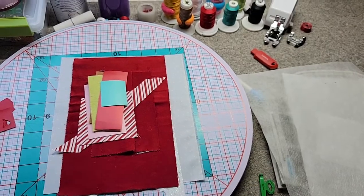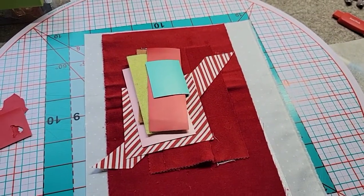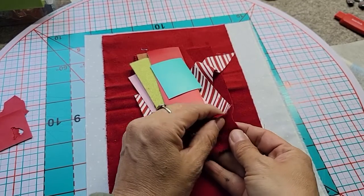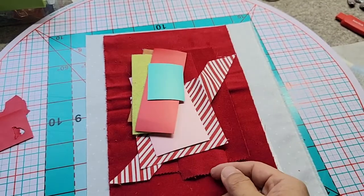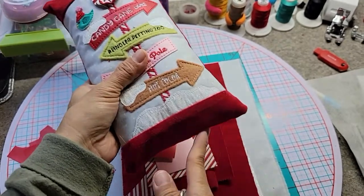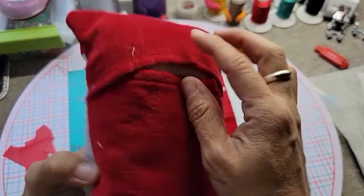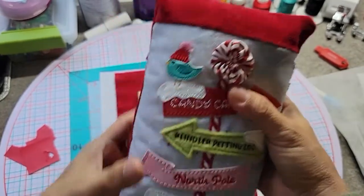Let's talk about velveteen. I have not used velveteen in a very long time. So what I had forgotten is, if you apply pressure to the seam, meaning if we sew these two pieces together and you apply pressure, it rips pretty easily. So you're going to have to be really, really careful with your velveteen. I had a blowout because I do everything kind of aggressively. So I had a blowout down here. I re-sewed it and it came out fine. And then when I went to stuff it, I had another blowout right there. So you just want to be really careful when you're putting your pillow in.